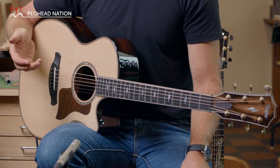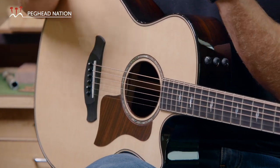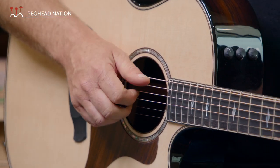Right. For example, the top of this guitar is actually a 4-piece Adirondack spruce. Which is fascinating. I wanted to use Adirondack spruce because, in the earliest editions of the V-Class design, it was so unique in the way that it was working that we kept it to just the Sitka spruce that we were most familiar with and slowly started incorporating and experimenting with other materials. Well, in this case, we're going to introduce this Adirondack top, but the reality is that the Adirondack trees that are available are not 6-foot diameter trees. These are not giant trees the way that they might have been 150 years ago. Well, and they're really smaller.